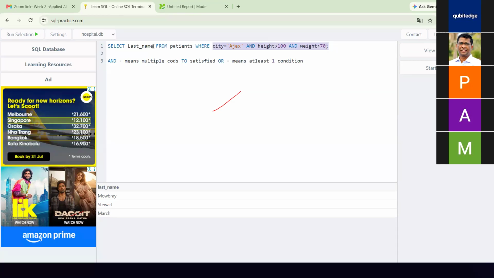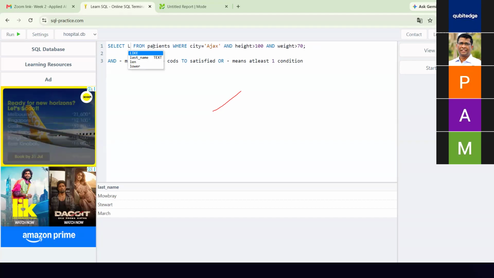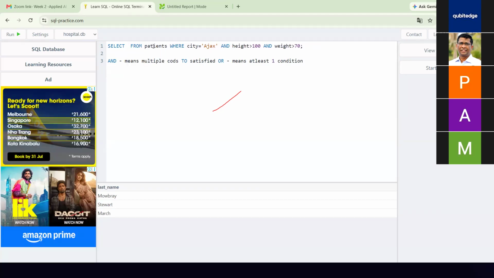Let's see all the columns that we are using. City, comma, I'll use height, comma, weight. I'll just run it and show you those values.